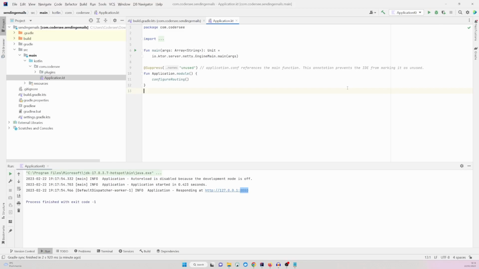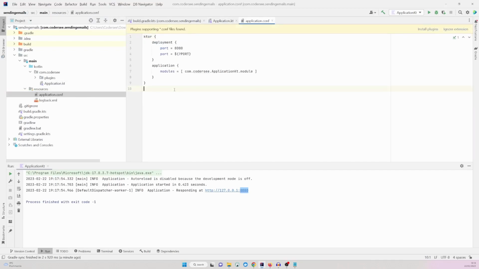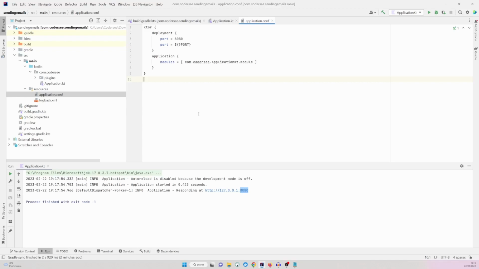And as the next step, let's configure our MailerSend client. As the first step, let's navigate to Resources and the configuration file. As we can see right here, there is some config already prepared, and this is like the default one, which indicates the port the app should be up and running and which modules should be run. Of course, we can adjust these files to our needs, and that's what we're gonna do. We'll add our custom configuration.